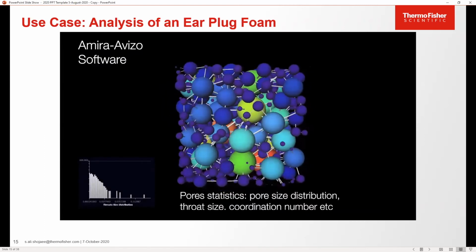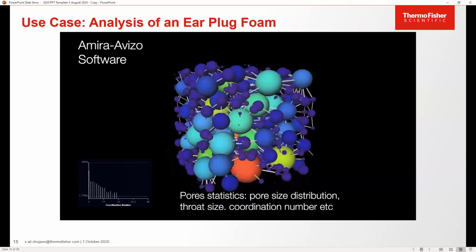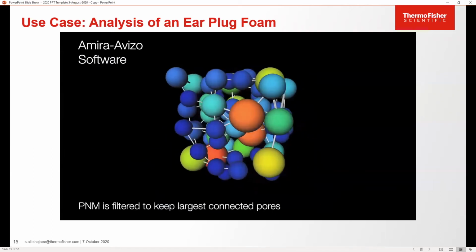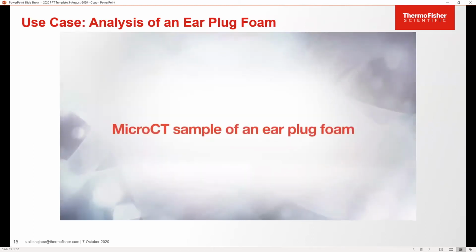We can get information about the pores and throats, and all sorts of statistical information can be extracted from this model. You can filter it, keeping just some of the pores and not all of them. That information can then also be used to get an estimate of flow, permeability, and tortuosity out of the data.